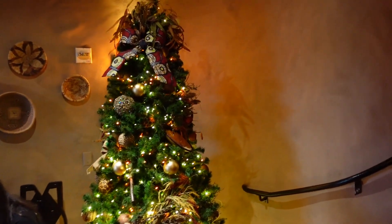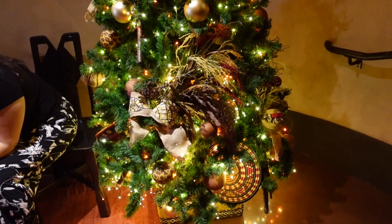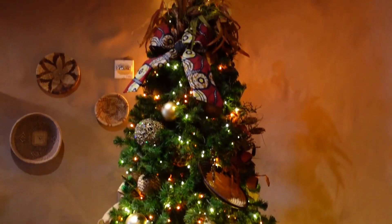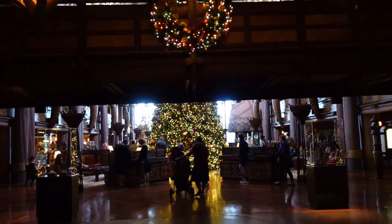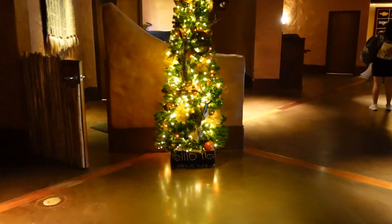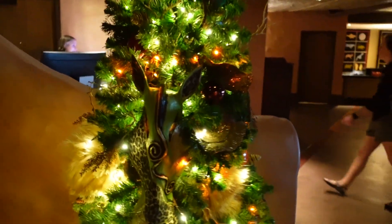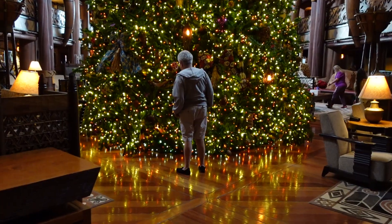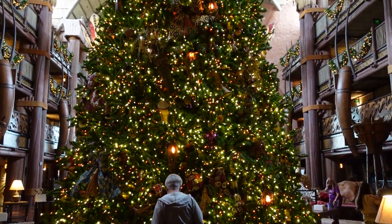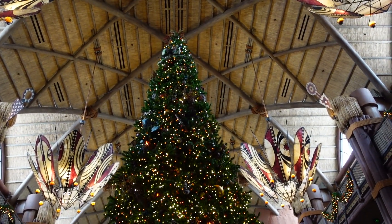We've made it to Disney's Animal Kingdom Lodge, right outside the Zawadi Marketplace. Take a look at this cool tree they have here. We have stayed here — actually a club level stay — but we're here to check out some Christmas decorations. Take a look at that wreath right by the entrance. There's also a tree in the lobby area right by Bell Services with very cool decorations. It looks like they have a decorative giraffe carving on there. And here is one of the largest trees on Walt Disney World property — the lobby tree at Disney's Animal Kingdom Lodge Jambo House, going almost all the way to the top.